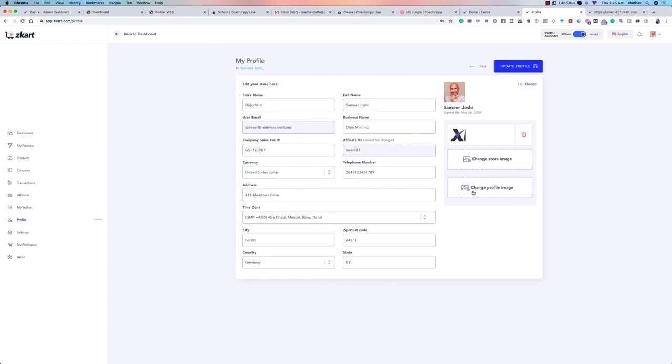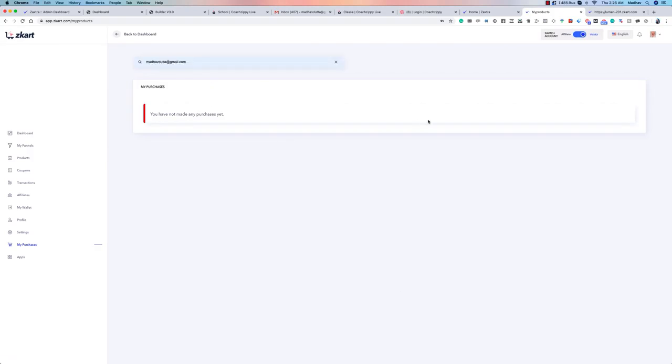I showed you the profile already, and everything is customizable exactly the way you need it to be. If you have purchases of your own, they'll show up over here. So this is the purchases section. Now, what I did want to touch upon over here is that we have an entire funnel builder, which is also our flagship product, and allows you to make absolutely stunningly beautiful pages. So very simple system to use, as you saw, and I hope you found this demo to be of value. And you'll enjoy using it.